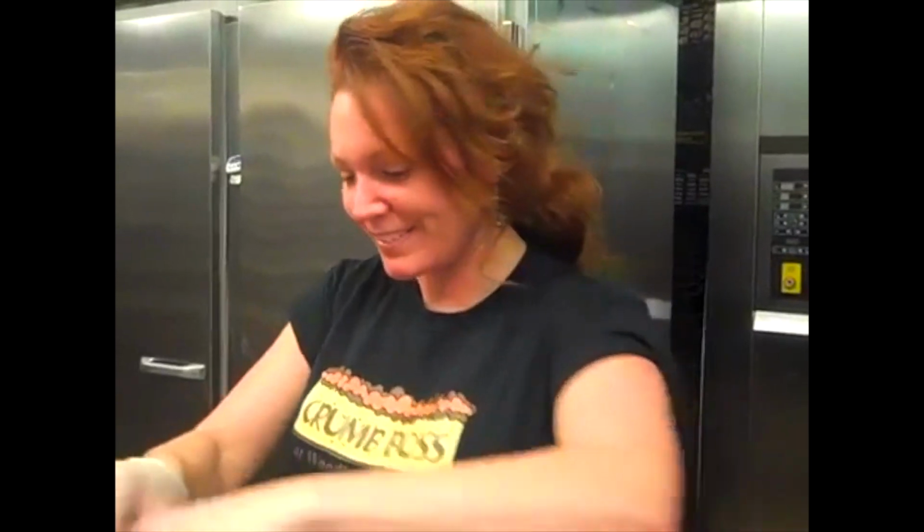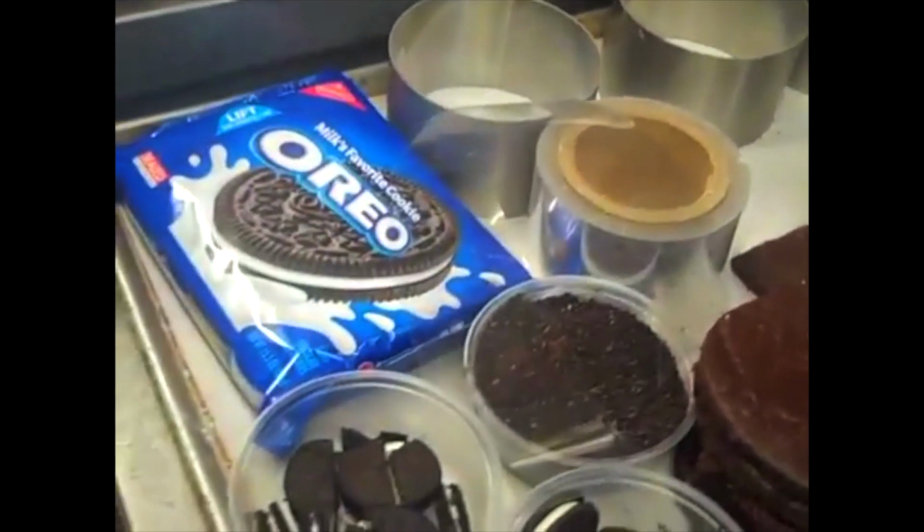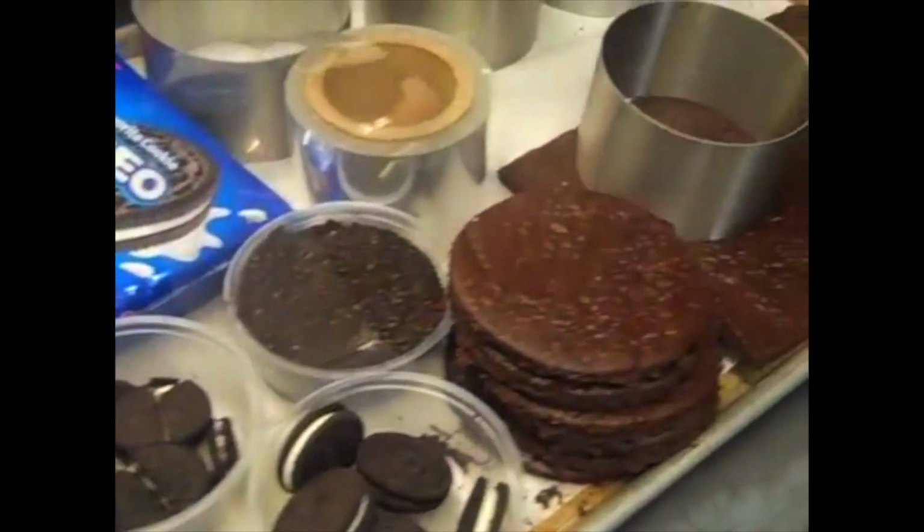Crumb Boss, looks like you got some Oreo stuff going on down here. We love Oreos. No, I love Oreos. Yes, you do. America loves Oreos. It's America's favorite cookie. So I've learned. So I'm going to create a new dessert today. What is it going to be called? I don't know. Oreo Cookies and Cream Cake. How about that? Okay, Oreo Cookies and Cream Cake. You're making an Oreo Cookies and Cream Cake?